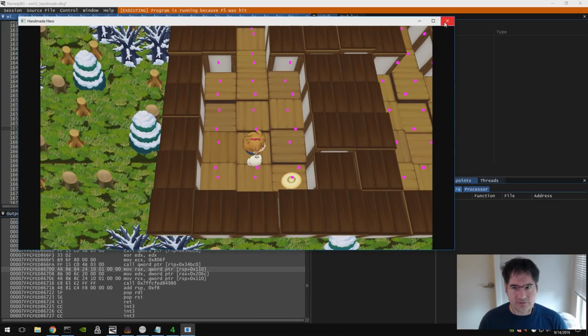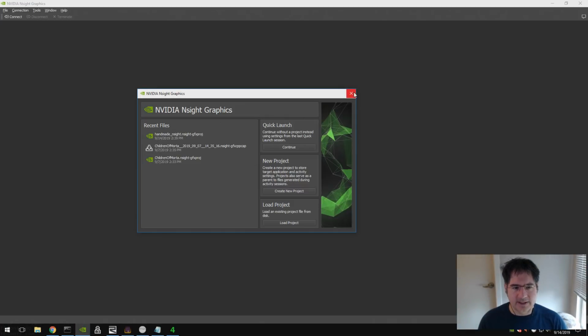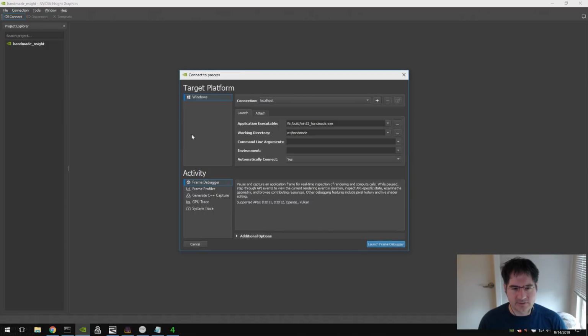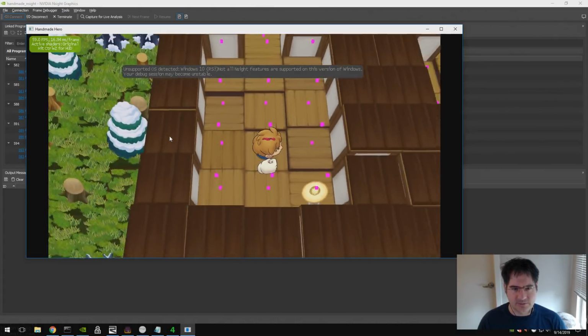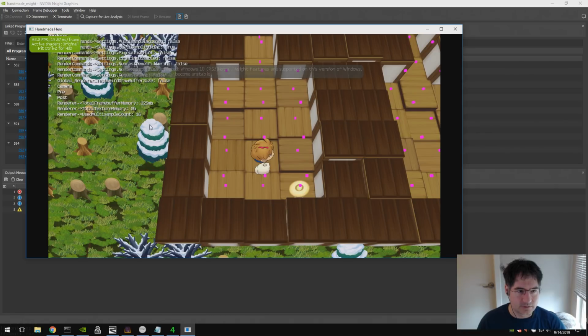All right, so let's run this through Nsight, see what it has to say. Also, I think we can turn on the profiling options as well. If we go in here and try the launch frame profiler, I think it will tell us that it can't access the GPU counters. So we'll see. But if we turn vsync off as well, let me go in here and ask for vsync off. Right, so here's the information about how many milliseconds per frame it thinks we're using.